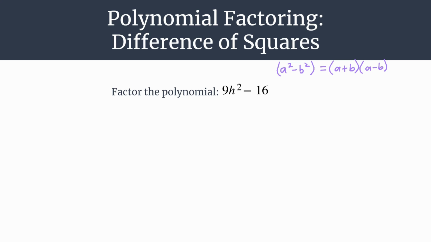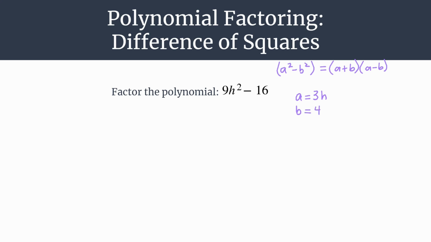So I do like to follow the template, and I like to go ahead and write out what's my a, what's my b, and then you can just place it into the template. And we've already talked through that. So first, look at this first term. Think, what's the square root of 9h squared? That'll be your a term, and so we say that's 3h. All right, look at that second term. Take the square root of 16. Our b is going to be 4.